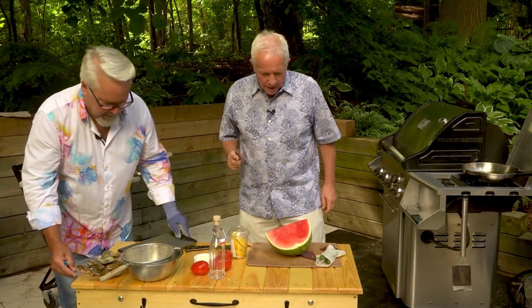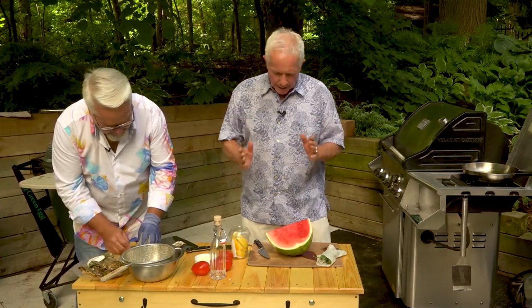But I'm going to get these started while you're telling me what you're going to do with the watermelon. Okay, so I'm going to make a watermelon sorbet for cleaning the palate between the appetizer and the main. So it goes without saying you both took up the whole barbecuing thing here quite a bit. We're deep frying, we're making ravioli, homemade marinara sauce. We have an ice cream machine, so I wouldn't tackle this close to actually eating it if I didn't have the ice cream machine. And what I'm going to do is I'm going to cut up the watermelon.